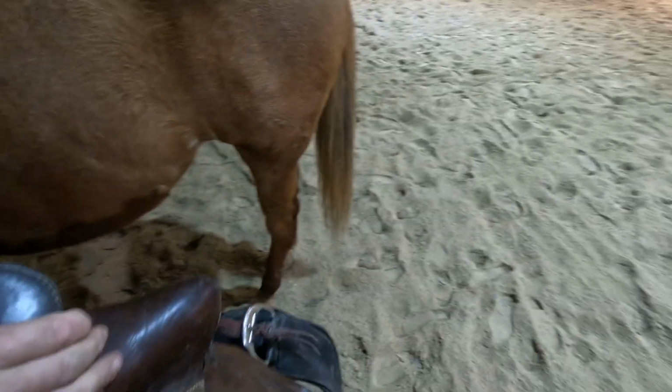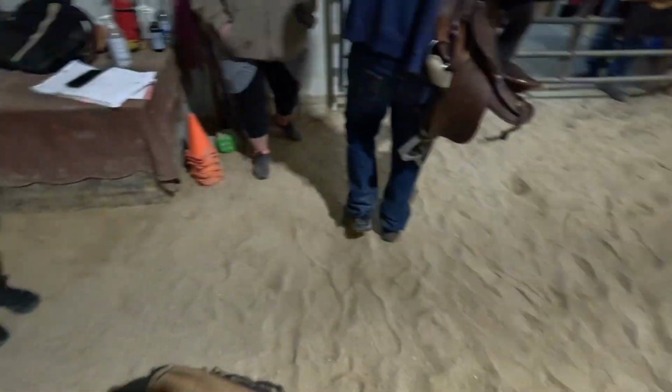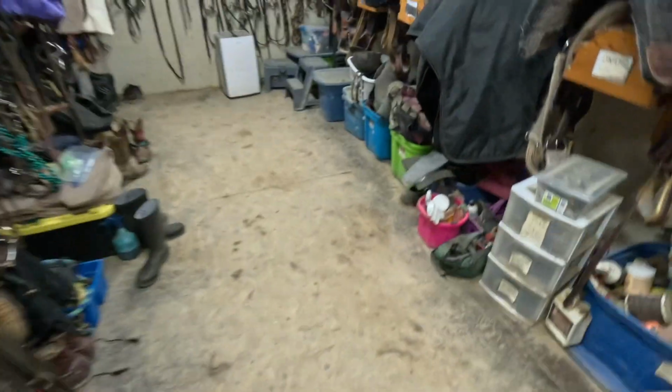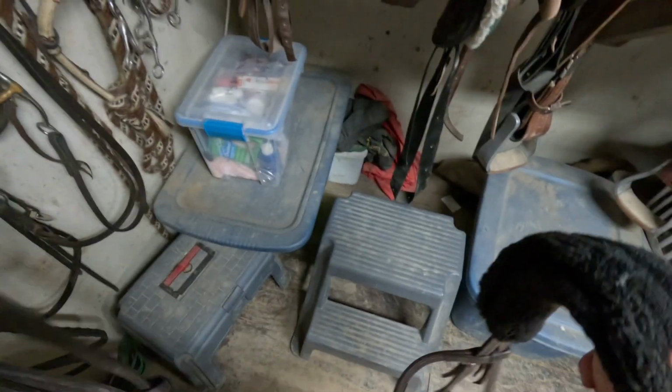Here we go. Don't mind that sticker. Sometimes I didn't ask if it's fine for their face to be on camera. I know it is basically fine, but sometimes I just want to be precautious, you know? I get my saddle carried sometimes because it's a bit too heavy for me, and I am pretty small still. And here is me waiting for the saddle to be put on. Yep. And here we go.